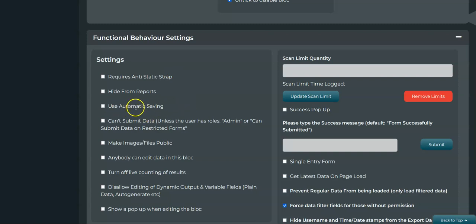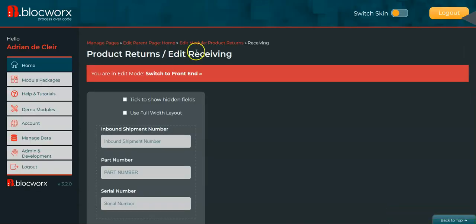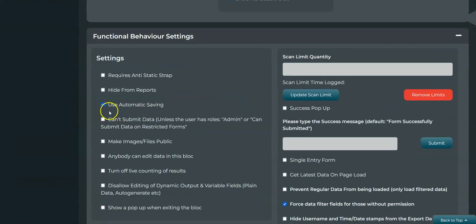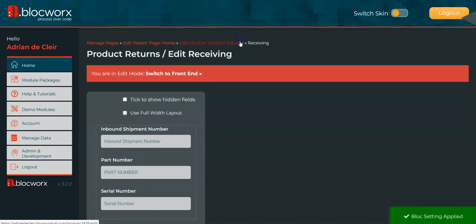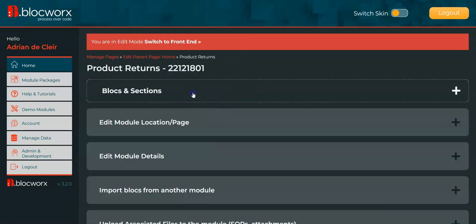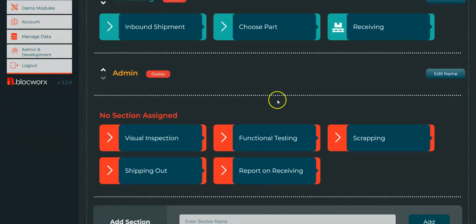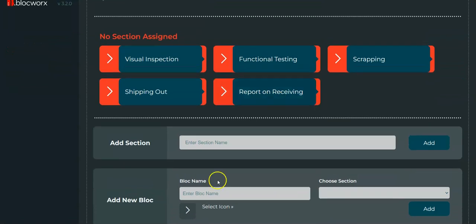So the next one we'll see is one called automatic saving. When I do that, we'll have to do a new block for that because it's designed really for having whatever's in your form automatically saved. Saving demo.